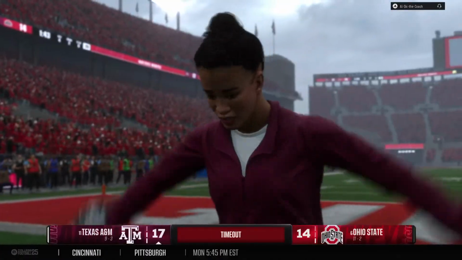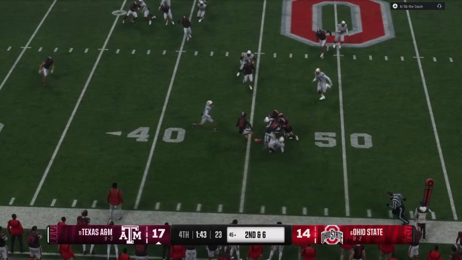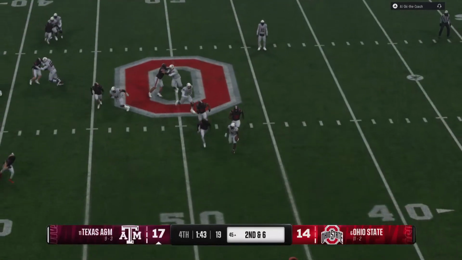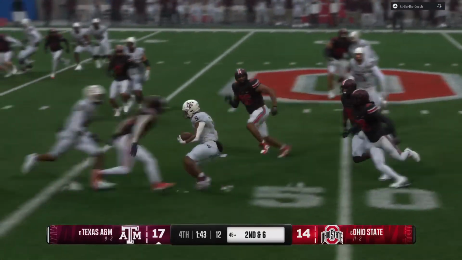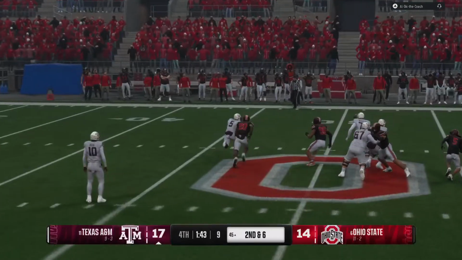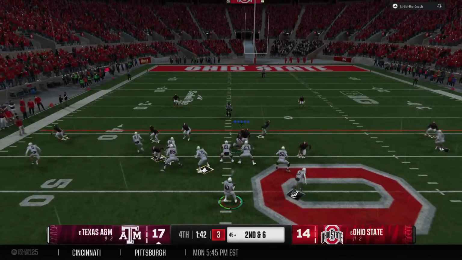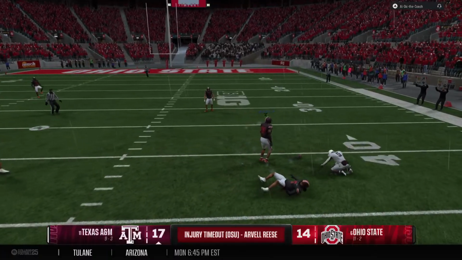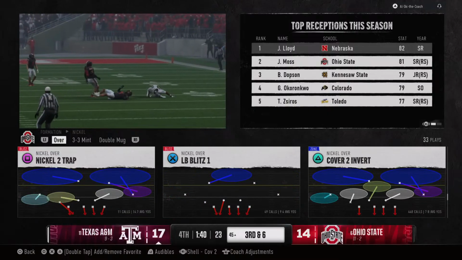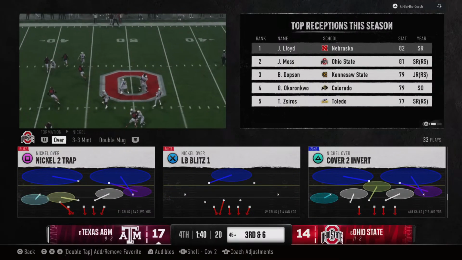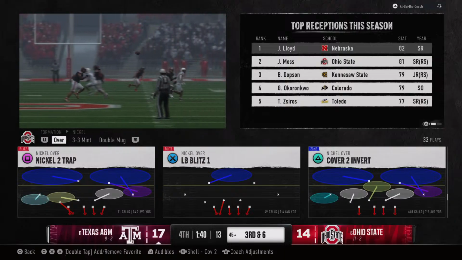Able to fight for a decent gain here in that running play. And now it's the defense that calls timeout here, trying to get organized and preserve as much clock as possible. Second down play. To throw, it's Reed. Pass ball is incomplete. There was a lot of contact. No penalty. Brings up 3rd down. Everything about this play tells you about today's offenses and what they're asking out of their running backs. You can't just be a guy who runs the football anymore. You have to be able to catch it as well, and he didn't do a very good job of it on this play.